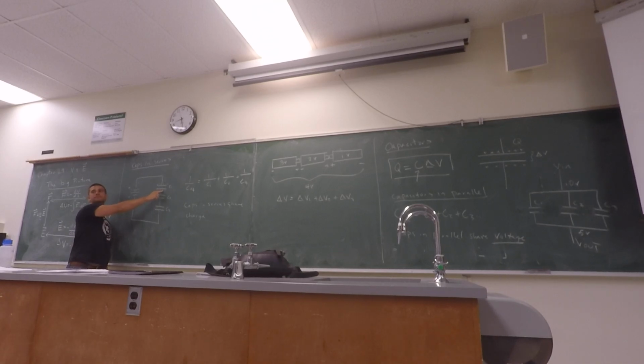Where do they have to come from? Yeah, C2, right? These positive charges, this whole little section of wire and plates, it's all neutral to begin with. These negative charges can't come from nowhere. They have to come from this plate right here, which leaves a bunch of positive charges there, just the same number as you have negative charges there, which is just going to be the same number of positive charges there, and then the cycle continues.